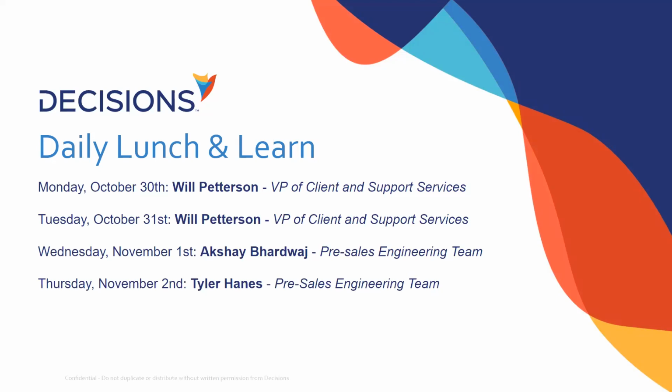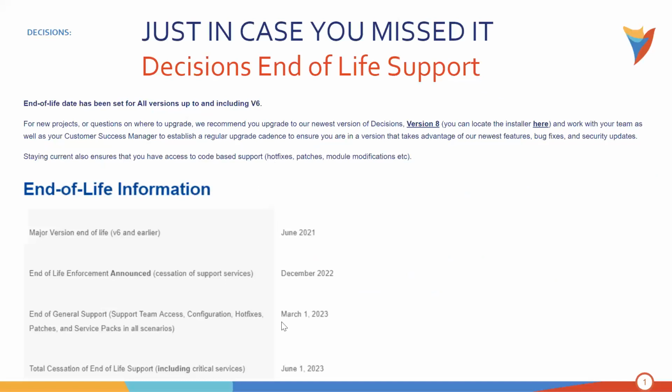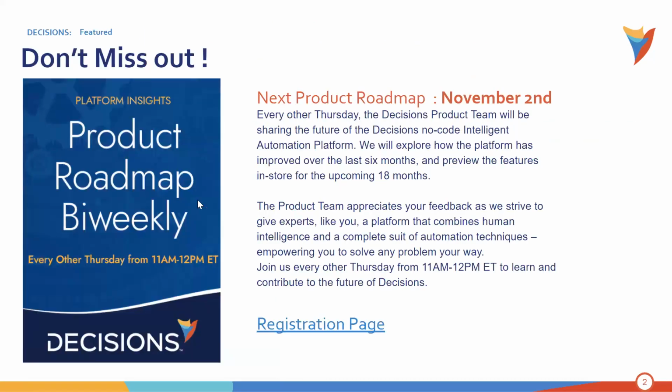So first thing I want to open up is we do actually have our pre-submitted question. But first of all, I'm going to cover a couple slides. End of life support, as you guys know, end of life has been included in version 6. So please work with your success team and upgrade to our latest versions, take advantage of all the new release and functionality we have. And then we have our product roadmap.